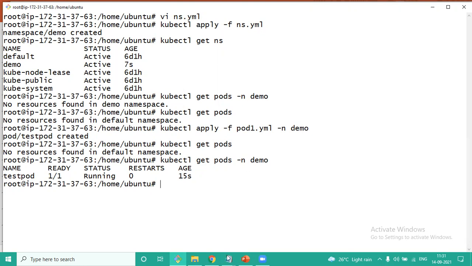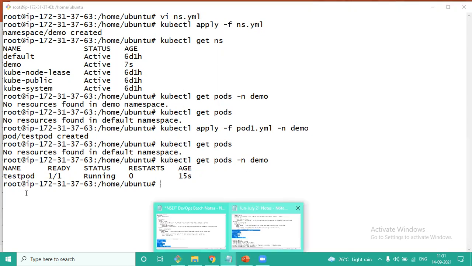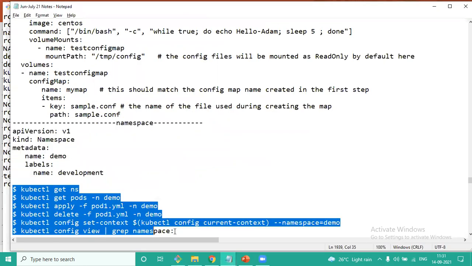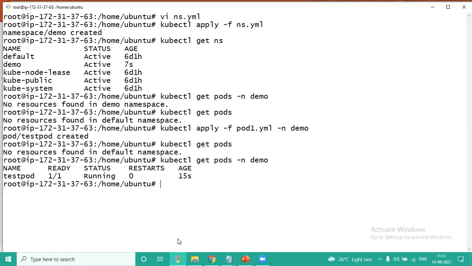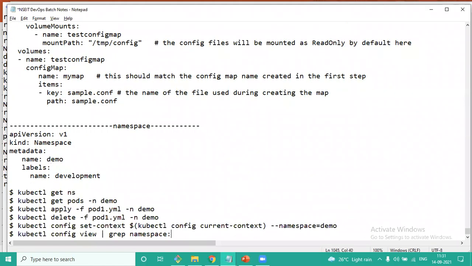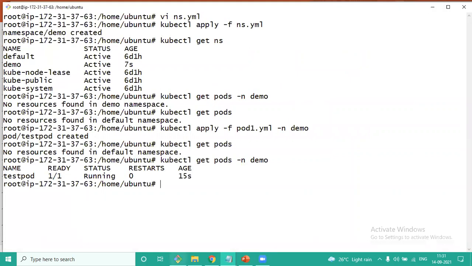Okay. Now, what we can also do is, all the basic commands that we are using will still hold good. Suppose I want to delete this pod.